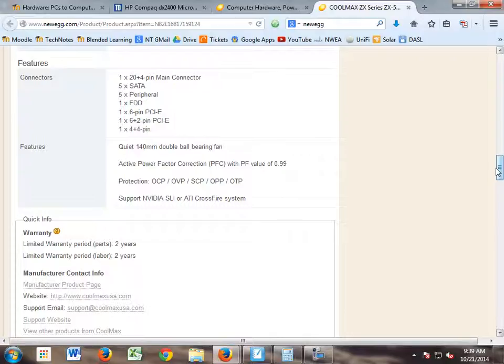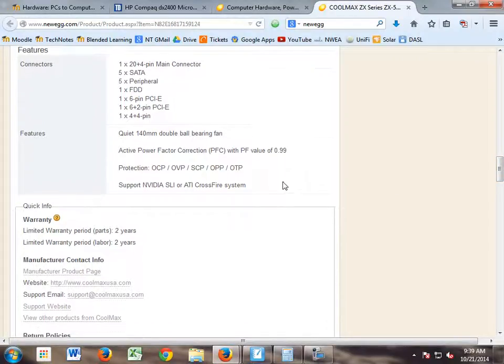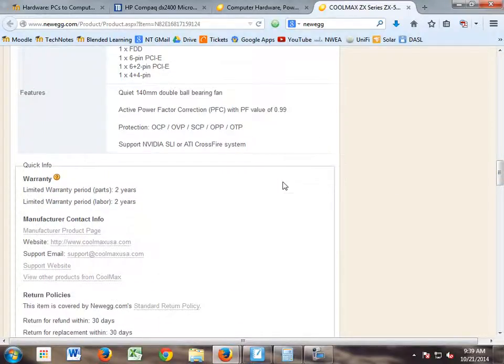It's got a quiet, large ball bearing fan, active power connector, over voltage protection, and here's the last thing on this one that we could look at, which is important. How long is the warranty? Some of them will be as small as 3 months. That's probably about right. Okay? Why? Because it's the first thing that goes and they don't trust theirs. 2 years is not bad.